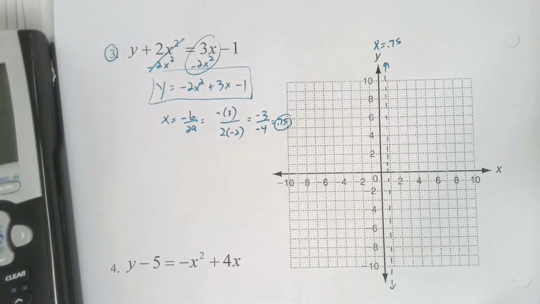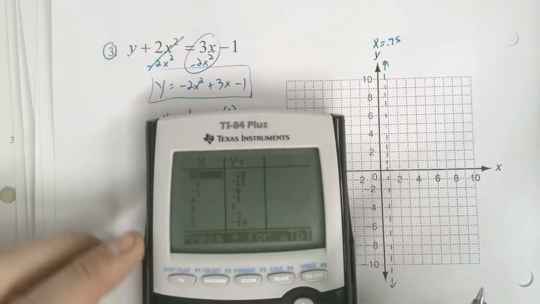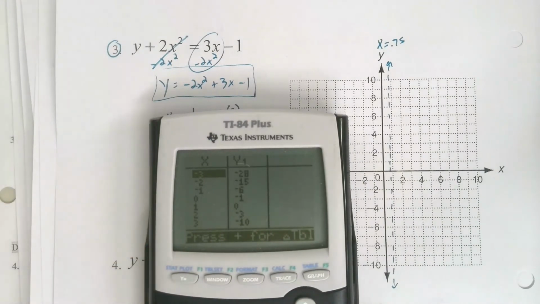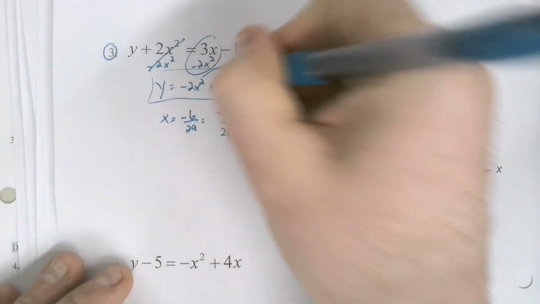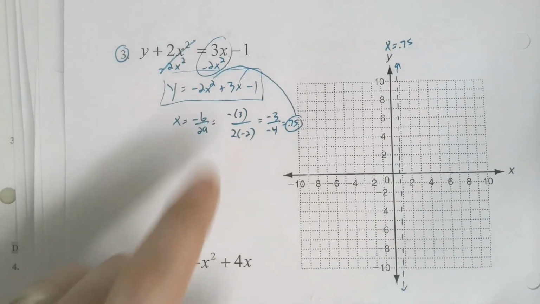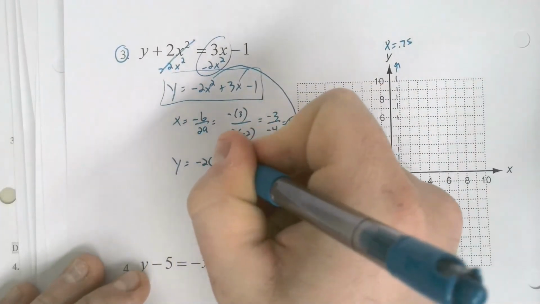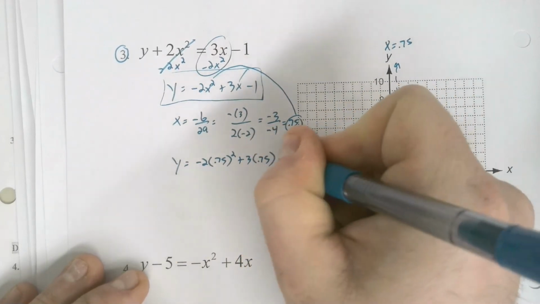Okay? Now, how are you going to get the vertex? See, the calculator doesn't have, if you look at the table, does it have 0.75 on there? So that's where you have to know how to do it with the formula way, because you'll be able to find the exact vertex. Okay? So all you do is plug that in for x to get the y value of the vertex. Okay, so let's do that, right? Negative 2 times 0.75 squared plus 3 times 0.75 minus 1.